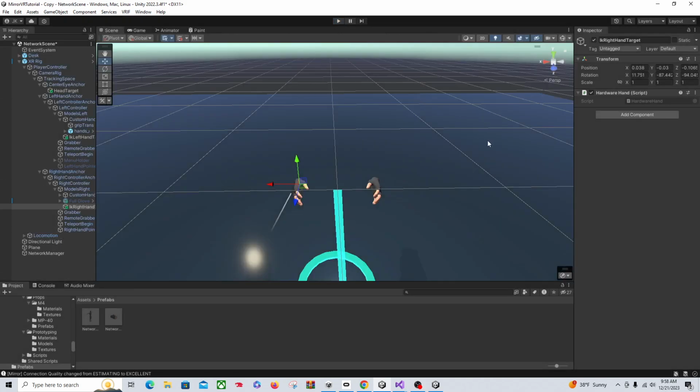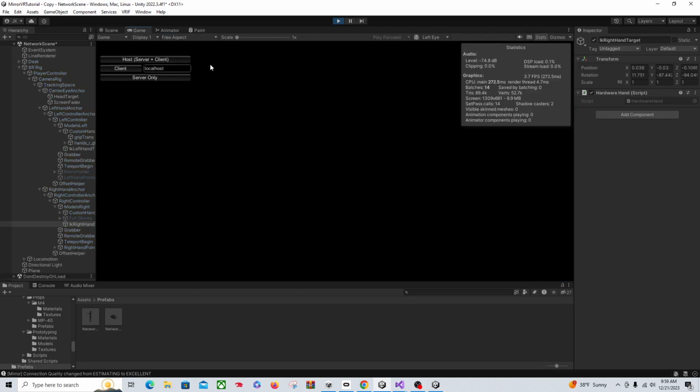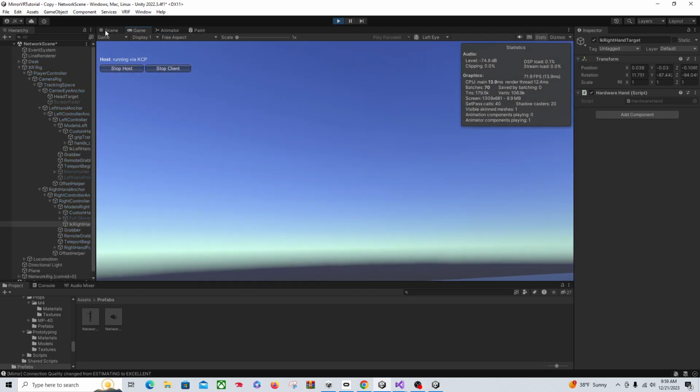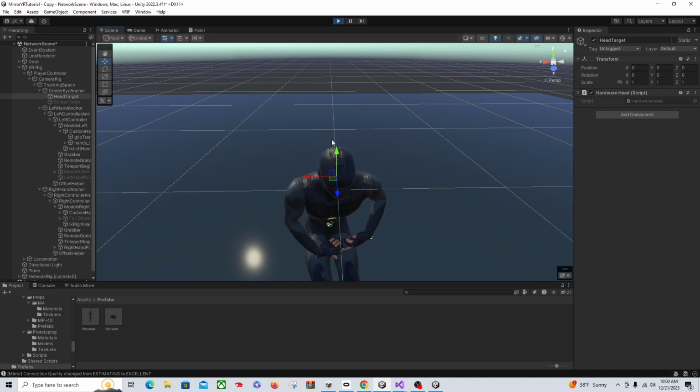Then for the next one, we're going to need our headset. Go ahead and put your headset on and hit play. Host. And then our head target. If you come over to the scene, and look through your glasses, I tend to pull it out to make sure that the head is at the right height, because by default it's not, so that you can actually see the head in front of you, and then pull it down until the eyes are pretty much right in front of you like glasses, and then push it back until it looks like you're wearing glasses. I usually do this with one eye open.